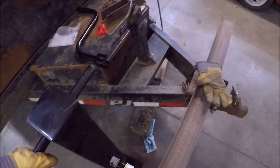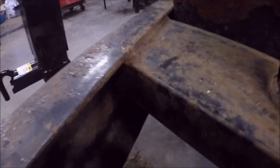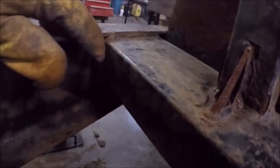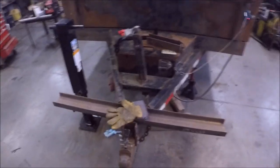So we will first start by cutting out the old one. It's on this piece of C channel, and looks like it's only welded on the top, so my plan is to get the plasma cutter or maybe the torch and just torch that weld out of there. And hopefully this whole system will just drop out and I can put in the new one and be good to go. So that's the plan, let's get after it.